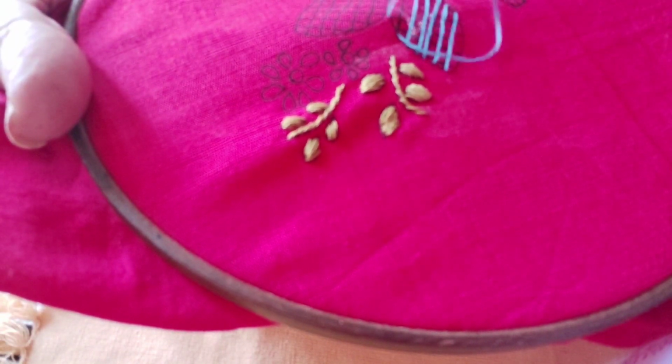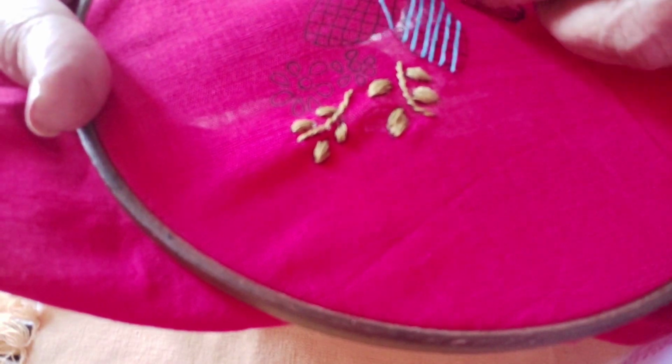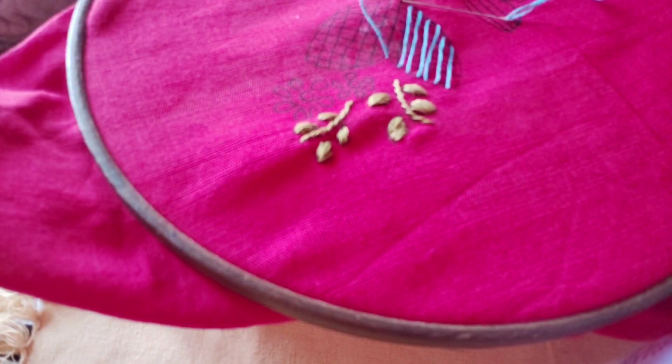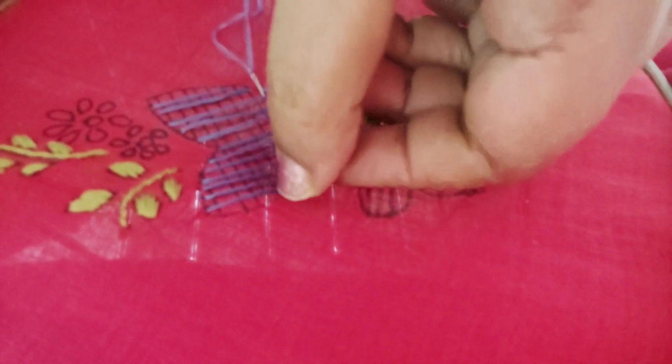This way, you have to first finish all the vertical lines. After completing the vertical lines, I will start with the horizontal lines. Just go in and out, do not touch the cloth. It's only through the thread we are going to do.